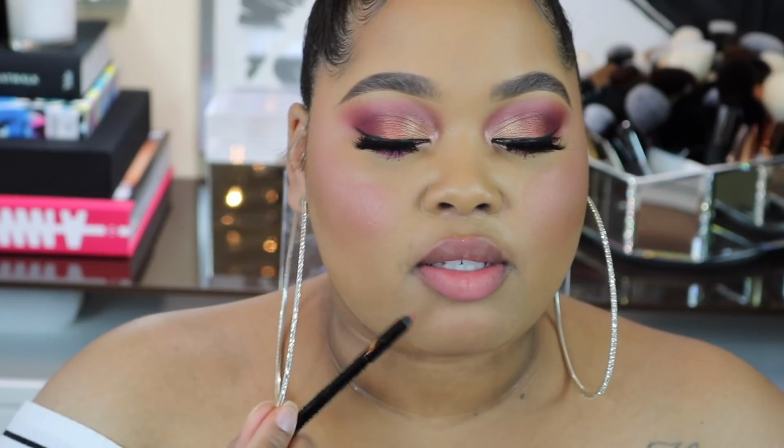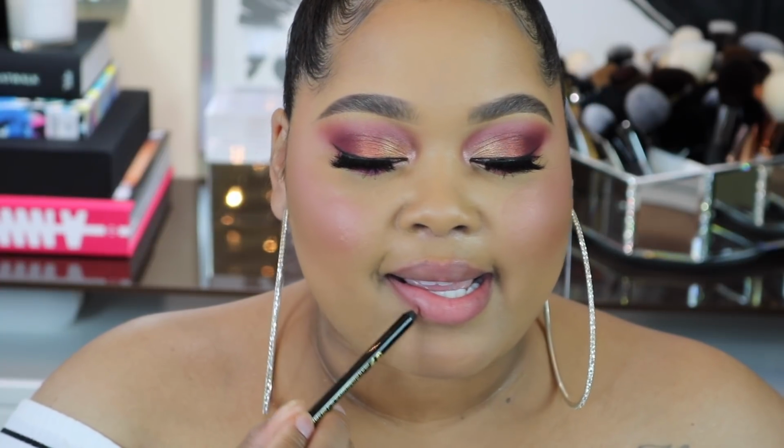Now let me remove this lip balm. I've been wearing the McGrath Lip Balm in the shade Blow Up this whole time. This is one of the original ones, so I'm nowhere near done with it, so I didn't purchase any of the newer ones. I do have all of the lip vinyls, so let me select one of those to wear along with one of the new lip pencils that I picked up. So I have the lip pencil in the shade Structure.